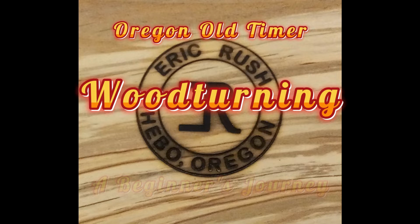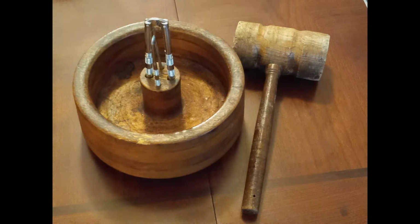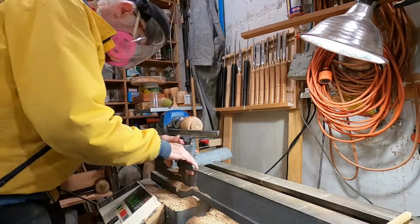When I was finished with that, instead of throwing that block away, I thought, I can maybe make a small bowl out of this. It was already in the chuck with a dovetail tenon, but first I had to turn it around, mount it on the worm screw in the chuck, and shape the bottom. It wasn't turning true, so I shimmed it until it was.